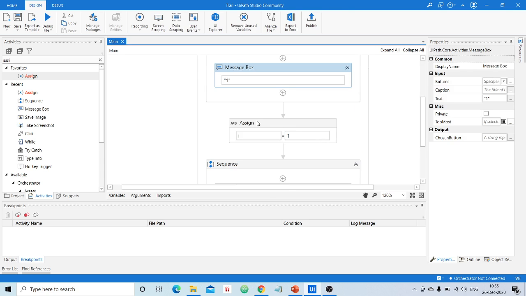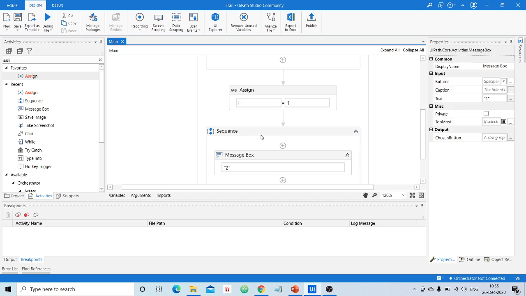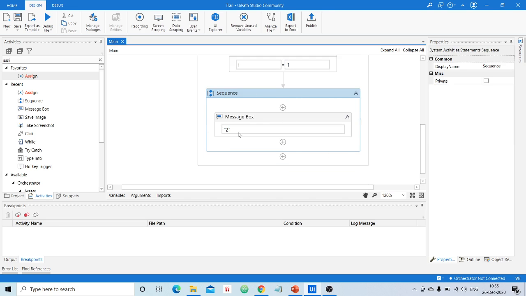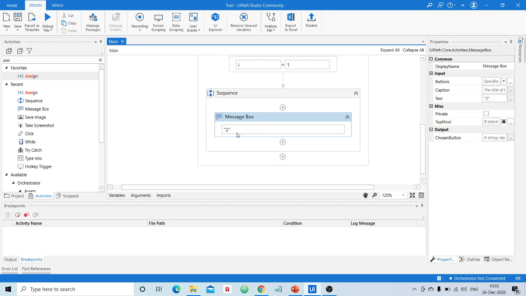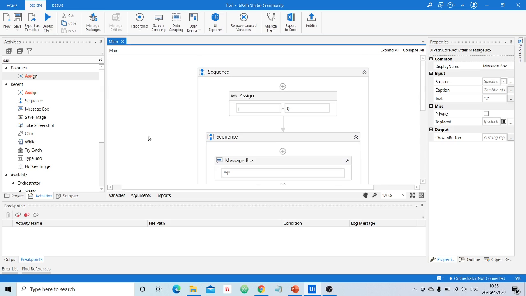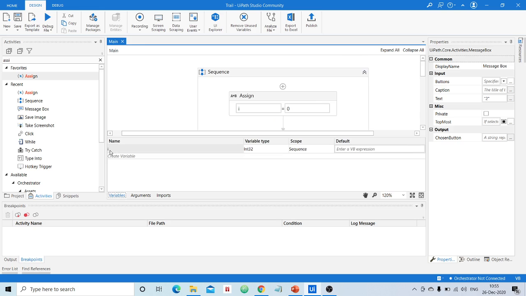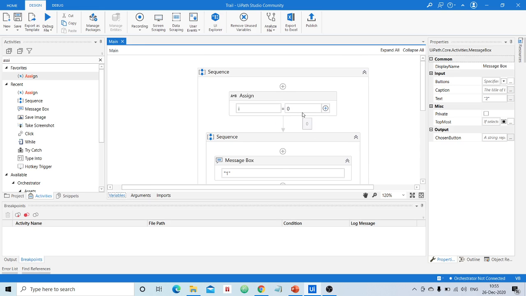Then after that I am assigning I to 1. Then I have one more sequence, and inside it I am displaying the string 2 in the dialog box. A simple scenario. Once again, I have created only one variable called I, of type integer, and initially I assigned the value 0.